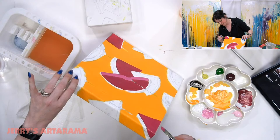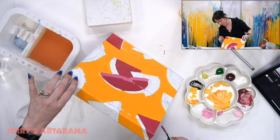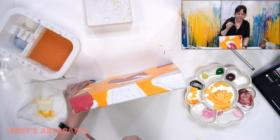And I will say, I love these Centurion linen canvases. At the beginning of the show, I was talking about how I love that you can continue your image on each side. And it adds a lot of interest to your painting, as well as giving you the perk of not needing a frame.